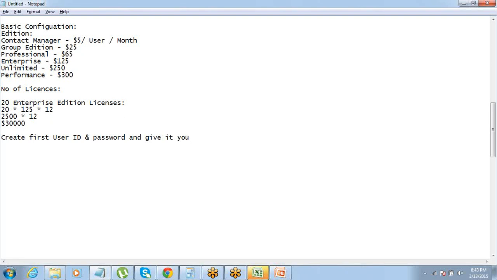Correct? So that is how simple it is. So it gets started like this. Decide on the edition, decide on how many licenses you need, approach Salesforce.com, they will bill you for a year, make the payment, they will create the first login ID and password for you, and you can get started, and you can create for the remaining users as per your requirement.